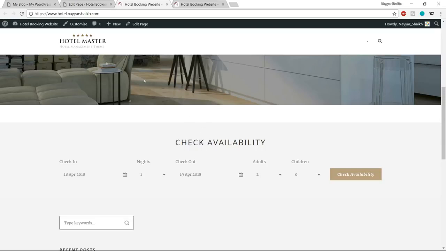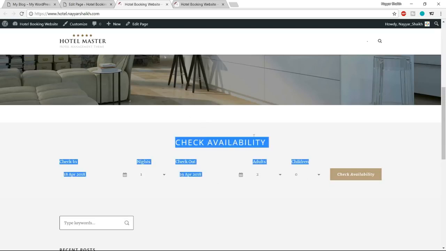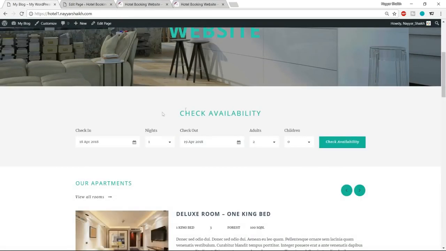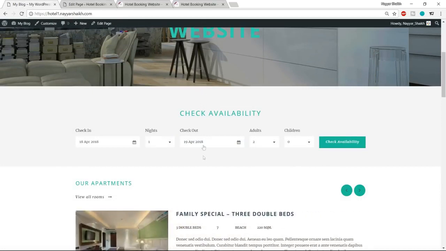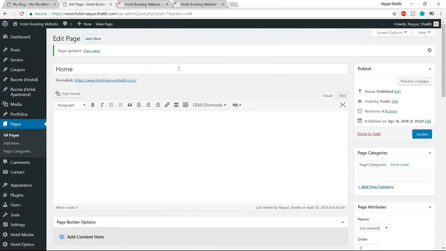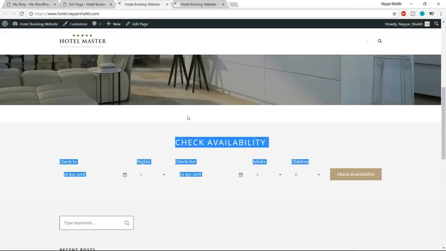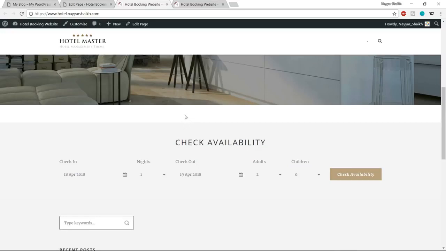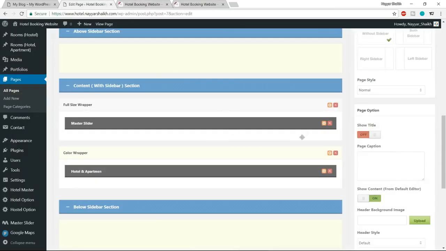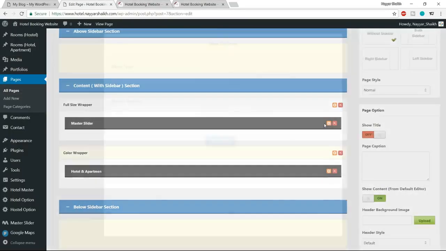Also we need to add some gap at the top and bottom of this check availability section, because as you can see over here, we have a nice amount of gap at the top and bottom. So let's start doing everything one by one. First, let's get rid of this extra white gap over here. So let's click on this master slider.